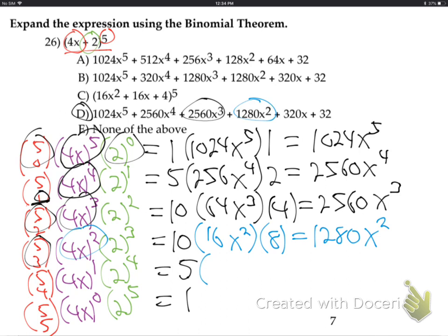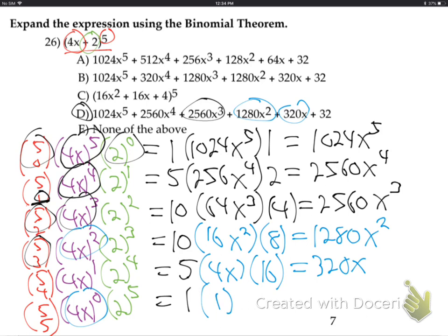And the next one is just 4x, 2 to the 4th, 16. 5 times 4 times 16, I don't know what that is. I have to look it up. Is it 320? Is that right? 320. Yeah, it is. Okay. And the last one, anything to the 0 power? 4x to the 0 power? Just 1, huh? Am I going too quick? Am I racing ahead of you there? Anything to the 0 power is just 1. And 2 to the 5th is 32. It's 32. Perfect. It is D.